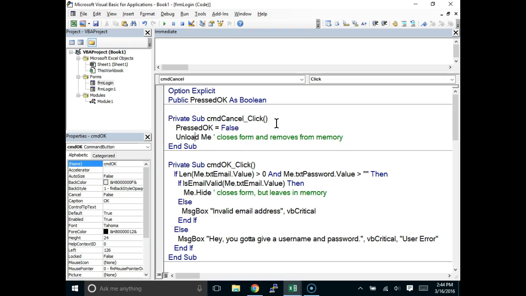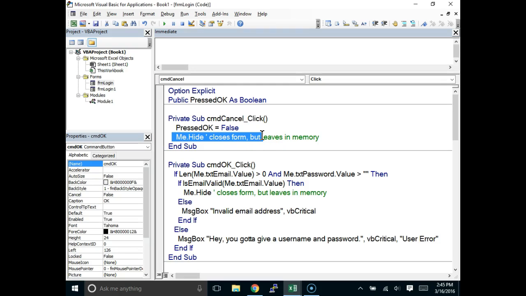And now, instead of unload me, we will just say me.hide. I'll change the comment to make sure the comment's not lying. So now both the OK button and the cancel button are just going to hide it, make it invisible, and leave it in memory.